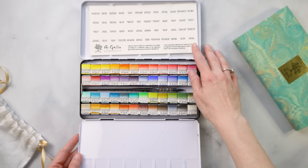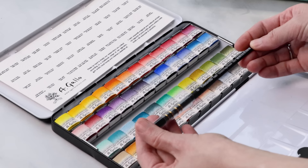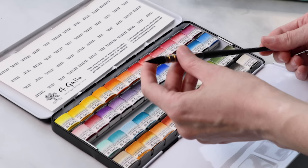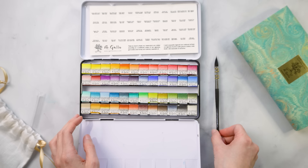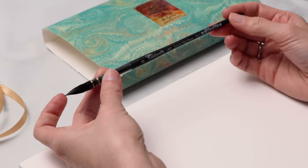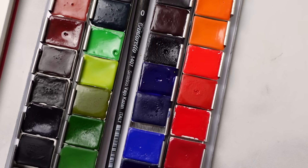Let's not forget the brush. This set comes with a Tintoretto Synthetico Vajo — wait, it's Italian, not Spanish, so maybe Vajo? Tintoretto Synthetico Vajo. Definitely not Vajo. Someone help me — let me know in the comments. So a Tintoretto Vajo quill brush in size zero. Full disclosure: this is my first quill brush ever. I know, I'm late to the quill party. I usually stick to flats, but trying something new never hurt anyone, and I've heard these are fantastic for holding a ton of moisture, so I am all in.